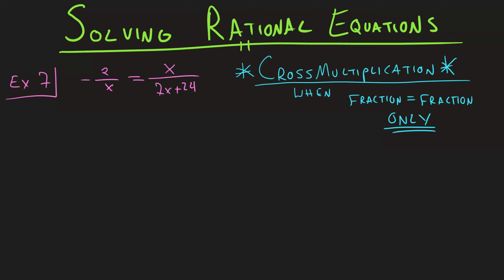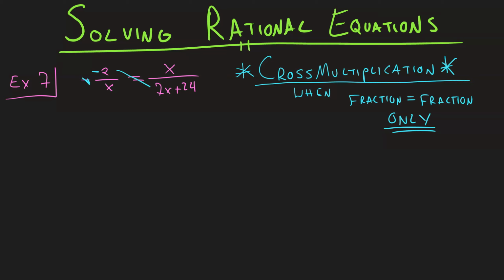But since we have this situation, let's go ahead and try it out. So I'm going to consider this negative to be a part of the 2, so I'm going to move it up here for now. You can do this with fractions. The negative can either be on the outside of the fraction, in the numerator, or in the denominator. It doesn't really matter. It keeps the same value.